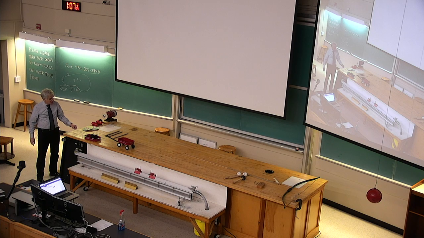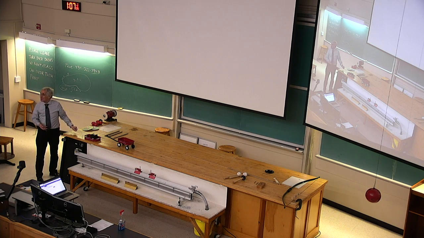The wagon is pushing the table to the left with a static friction force, but the table's not moving, so it's doing no work on the table. Looking at all the forces that are involved, there's nothing moving, so there's no work done. No energy is moving around between any of us.